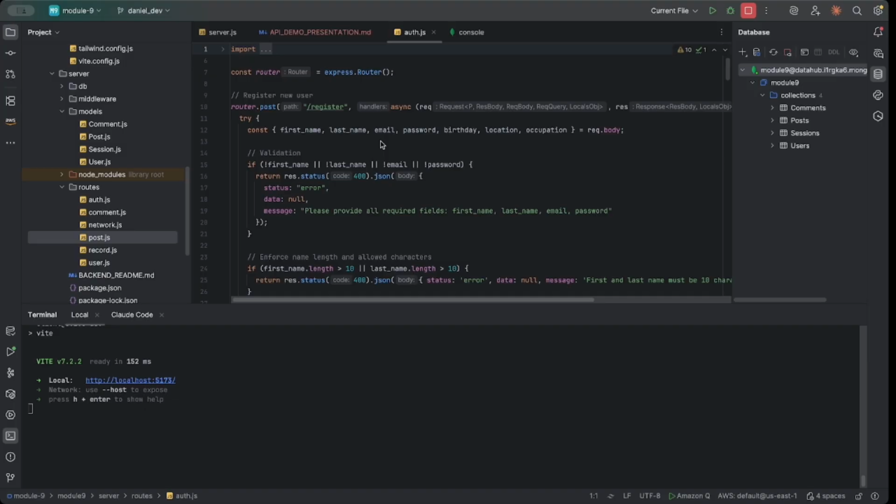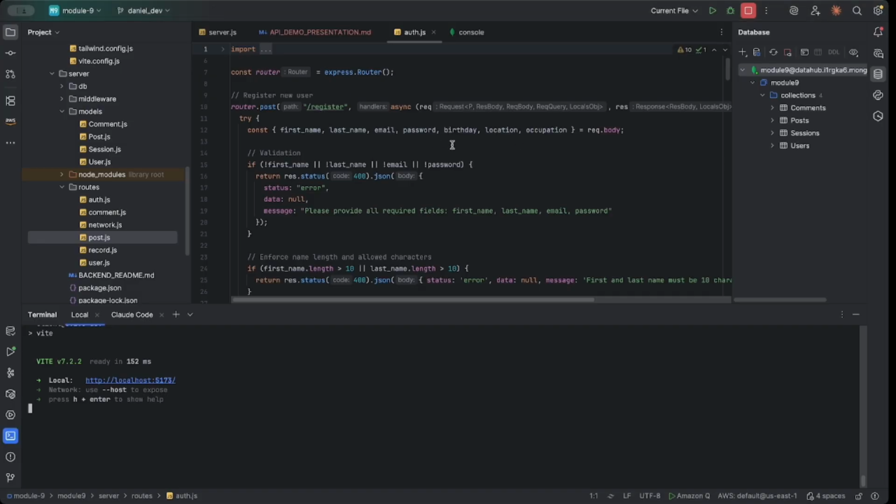The token is generated based on the user ID, so the token contains the user's MongoDB ID as well as the session ID, and the session expires every, I believe, 24 hours.